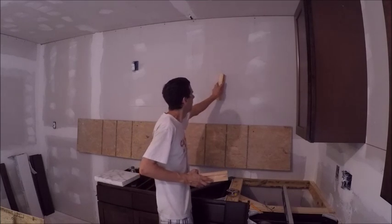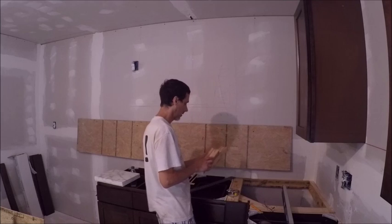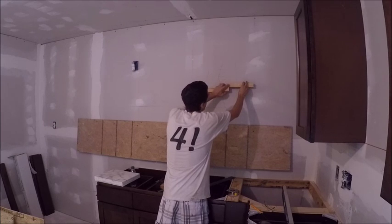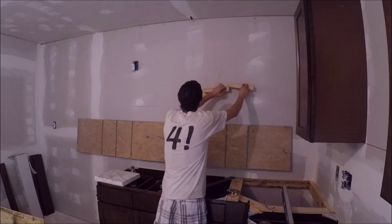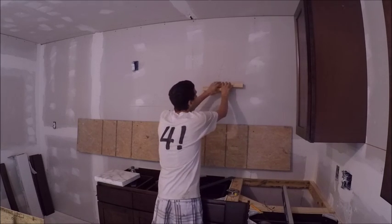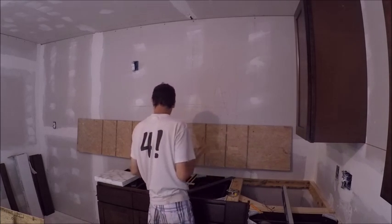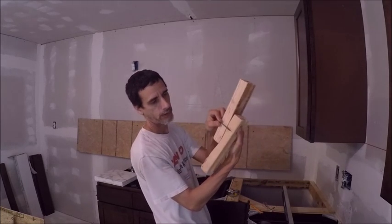Now, if I can't get one piece across, because turning this is going to be really difficult, what I might end up doing is putting something like that. I might put one piece in here, push it up against, and then take and screw it off, and it'll probably be a little bit longer. And then take another piece here, screw it off to the other side, and then take my screw gun, put a couple screws between those guys. And remember, we're using these 3-inch screws here, okay?